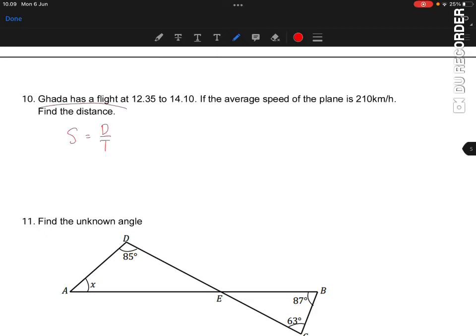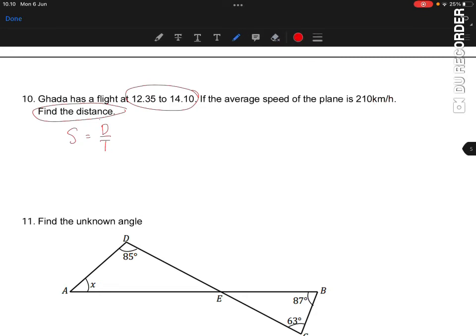It's easy. You only need to do the algebra. Here, the thing is the time here is not in hour. If it is in speed, you need to leave your distance and time in the same unit as your speed. If it is in kilometer, make sure that your distance is going to be in kilometer. If it is in hour, it means you need to leave it in hour also.